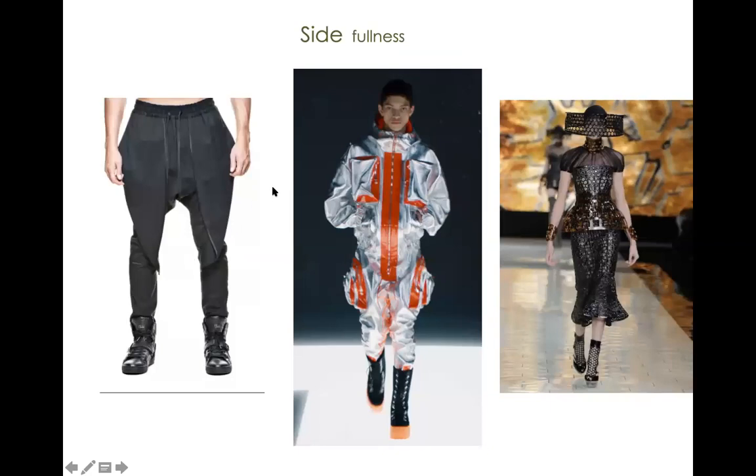In the 21st century, we're more likely to see that kind of side fullness just in a part of a garment. So for example, these trousers here have got a drape that gives them width at the hips. In the center, this is Bollman 2021, the collection that I was telling you about before. These amazing double zip pockets that look almost like targets that are poking right out on the sides of his thighs. And this one where, again, it's like a little tiny mini pannier. It looks like tortoise shells. So beautiful. That's McQueen again.